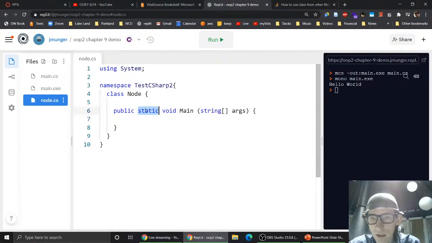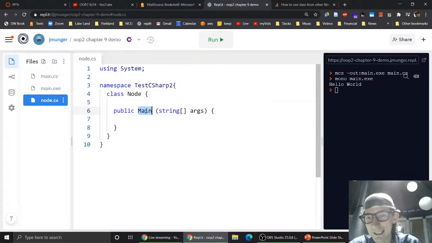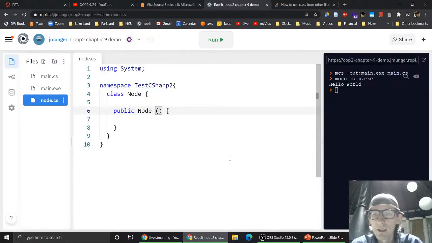All right, so the first thing that you need to create method-wise is a constructor that has the same name as the class. This would be a method signature, line 6 here. This is called a method signature and this one is for a constructor method, which allows us to create instances of this class, which are called objects.